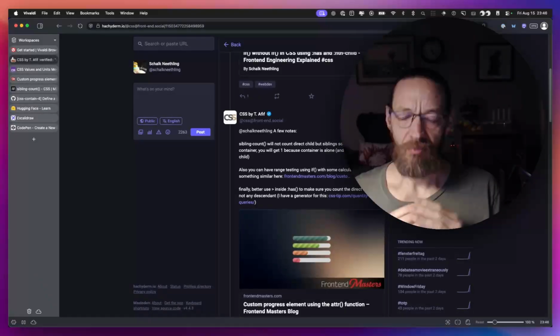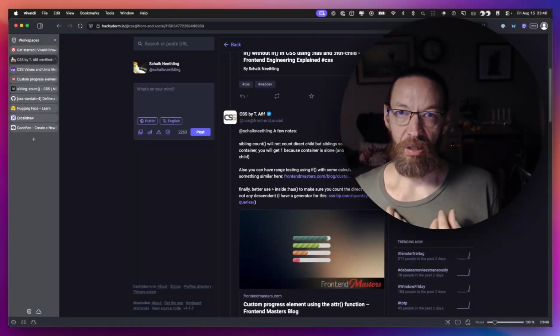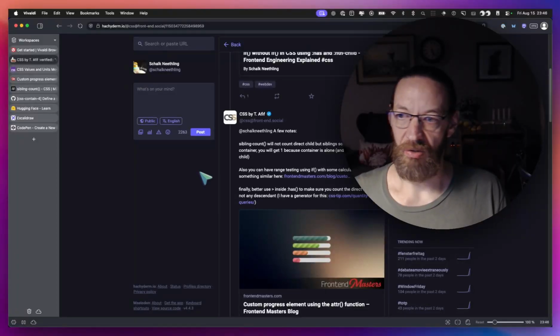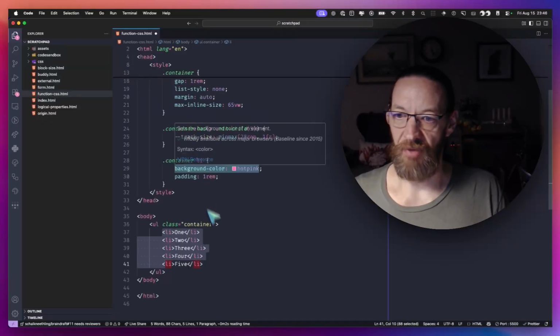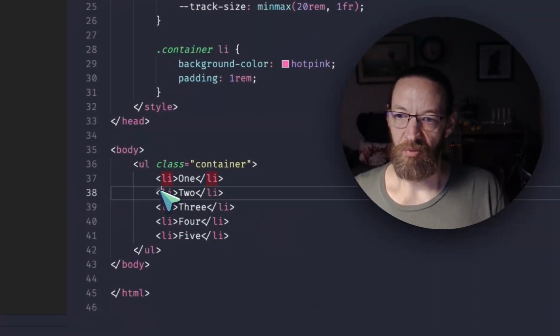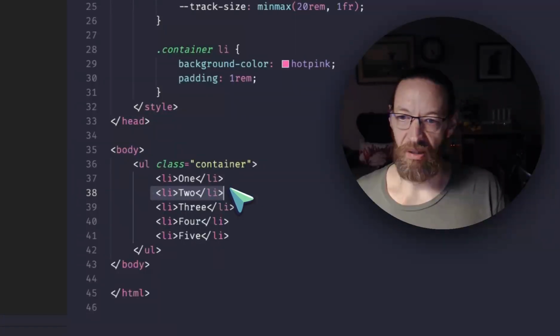So I think in the previous video, I mentioned the fact that sibling count and how I was using it was a little confusing to me, because normally in JavaScript, how I would think about siblings is, for example, if I'm on this one, I say get previous element sibling, I would expect it to get this one, right?